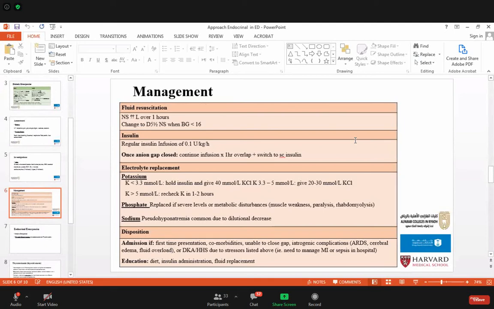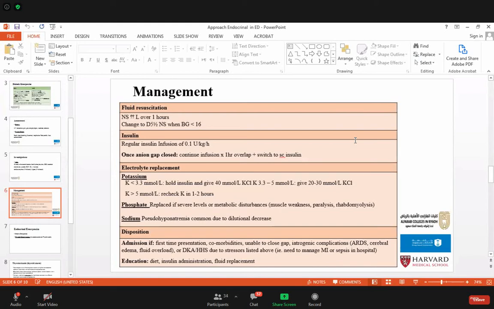So the management, so as we started with, you first correct the dehydration. So you have a fluid deficit. When you want to close that deficit, you can calculate the fluid deficit and accordingly you can manage inpatient. But in the ER, you don't wait to calculate the deficit. You start with at least 1 liter of normal saline bolus to at least help with improving the circulation.